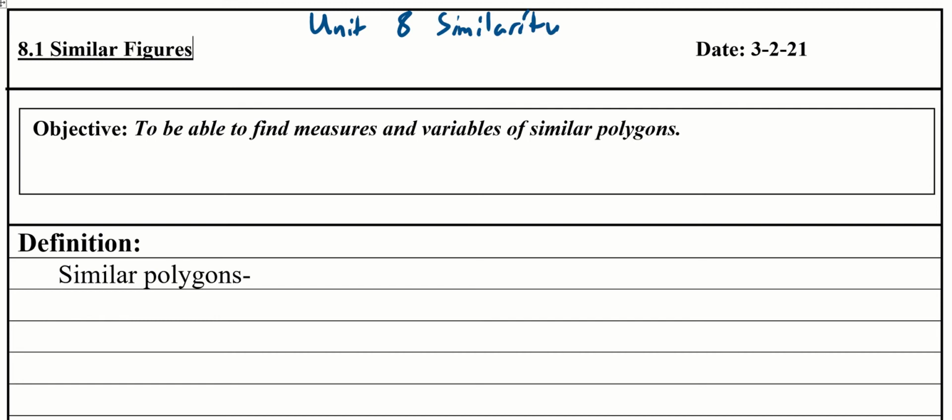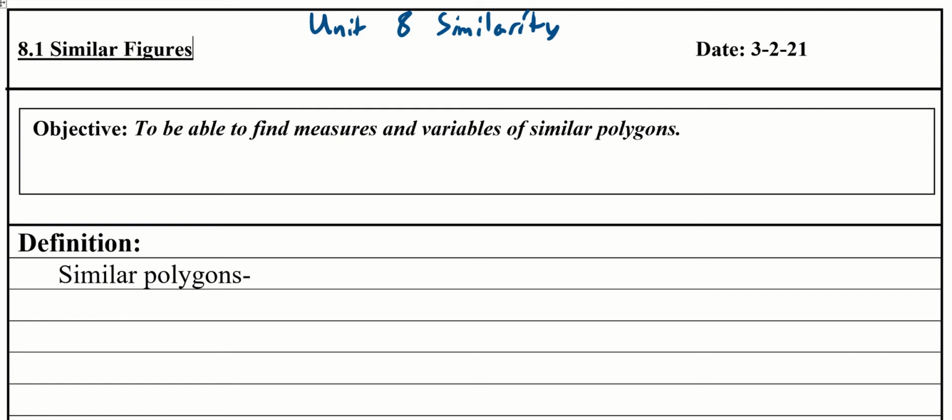Unit 8, this is going to be a shorter one. We're not going to have a test with this. We'll just have a quiz. And this is going to be talking about similarity. So you can label this in your notebook, Unit 8, similarity. And then specifically today, we're just talking about similar figures. Okay, the date that we're going to do this is the 2nd.